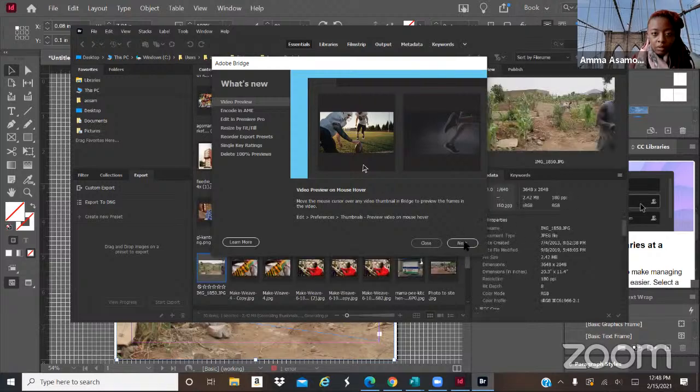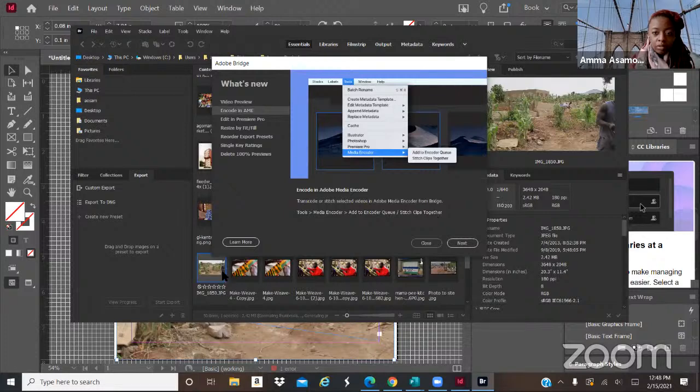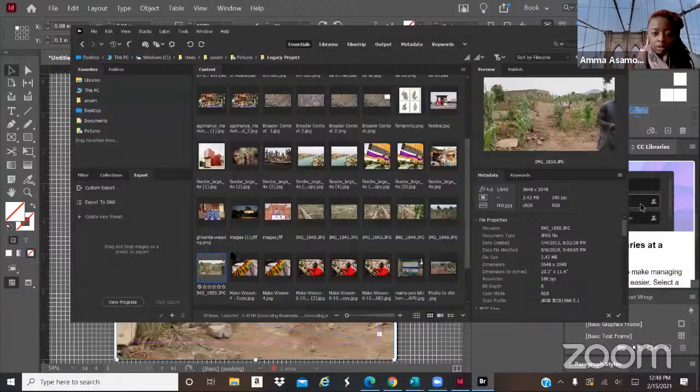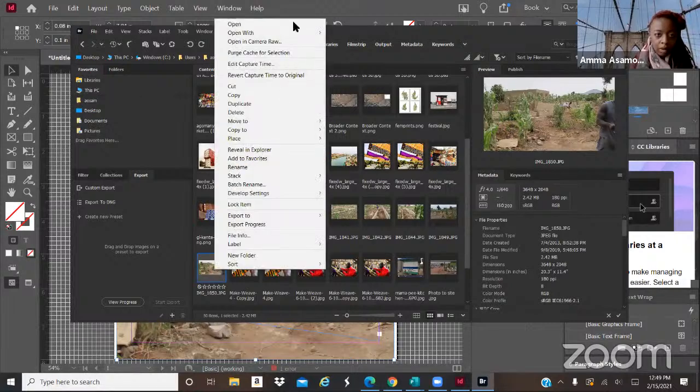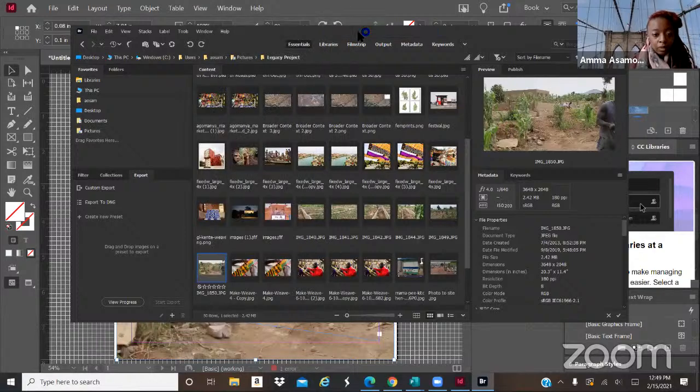All right, cool. So essentially I right-clicked on my photo and I said reveal, and I went down to graphics, which was all the way at the bottom of the toolbar. And I said reveal in Bridge. Now I'm going to click on this, and I want to open with Adobe Photoshop.